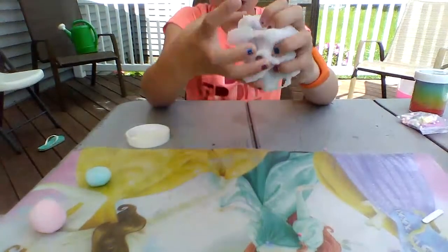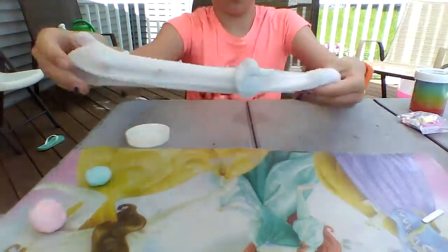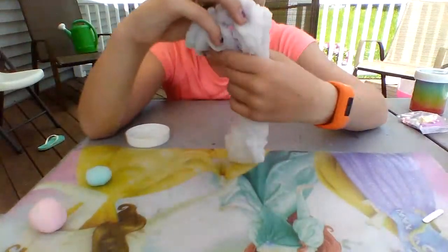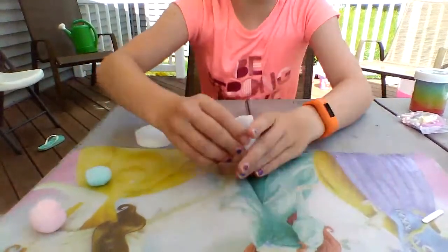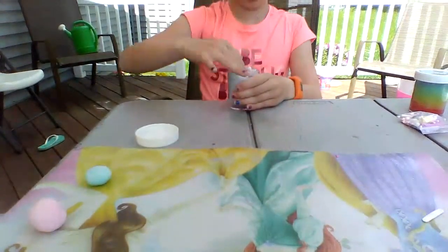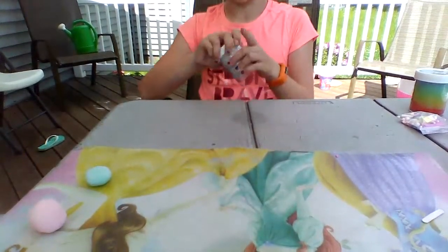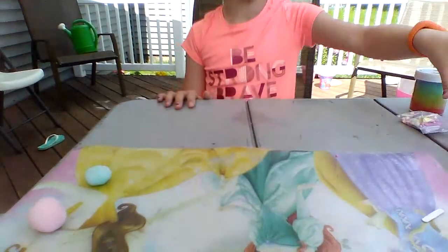This is so good, I love it. The color is kind of turning more white, actually slash purple. This is a really good one. So that's the unicorn cloud — it did leave a little bit of residue, so I will wash my hands and come back with the next one.